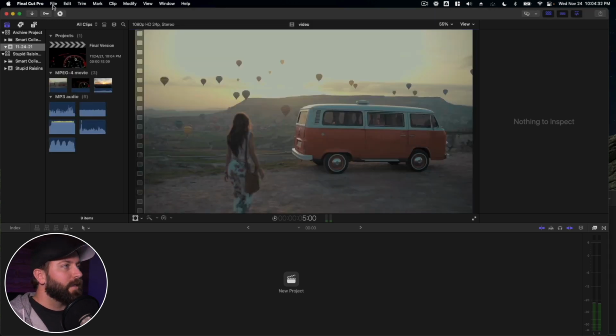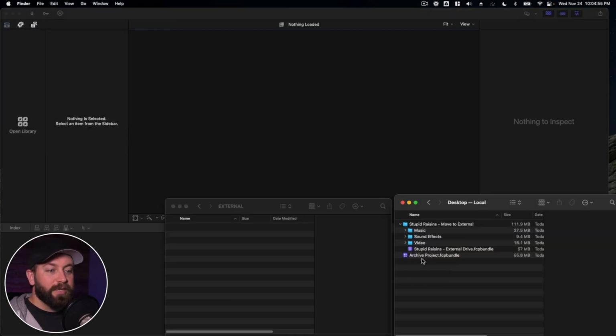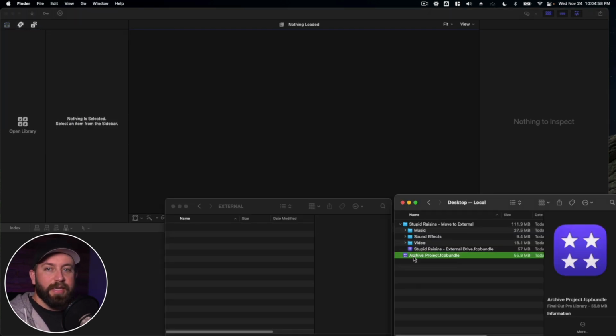So press okay. It did its process there. Background tasks are done. So I'm going to go ahead and close out these projects here. All right, and you can see the archive project is now ready to go right here. So you see that this library is a smaller file size than the original library's file size. And that's because we selected only one project out of that whole library. It was still using a lot of the media. In a real world scenario, you would see a much larger file size in that library. When you bring it down to just the clips that were used in that one project file, it's going to be a much smaller library to archive.